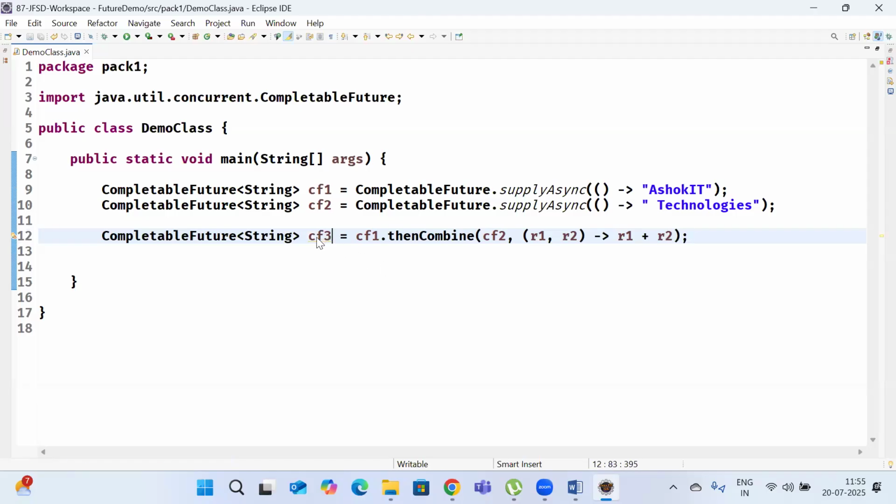So another CompletableFuture object is created by combining CF1's result with CF2's result. This is the functionality applied on the results. Suppose CF1 returns Ashok IT, CF2 returns a string technologies. So this is the result of CF1, Ashok IT. This is the result of CF2, technologies. R1 plus R2, Ashok IT technologies.